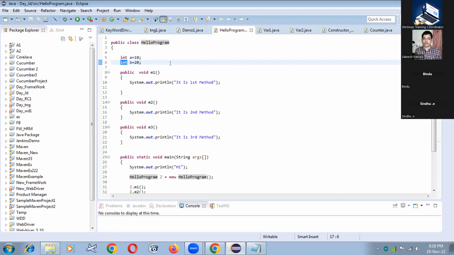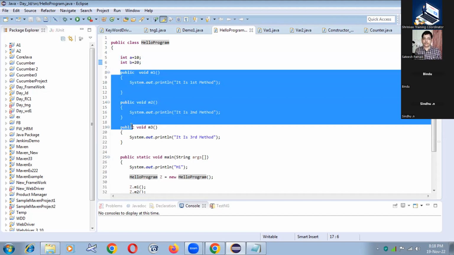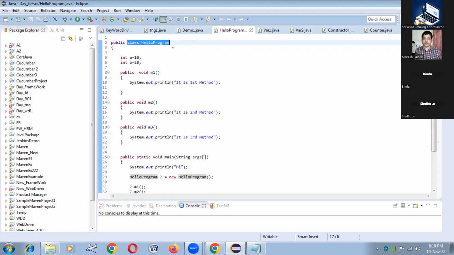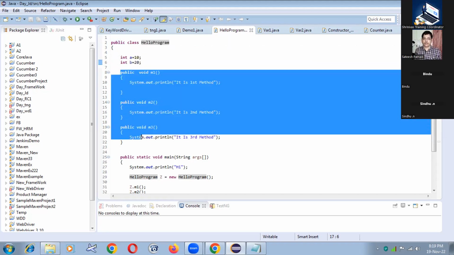Anyway, our next class will be on data types. In the next session, we are going to see the different data types in Java. Today, roughly, I gave an example, integer. What is the A value? A value is 10, B value is 20. So there are 2 variables, and how many methods? There are 3 methods. In this program, you can write any number of variables and any number of methods. For example, I gave 2 variables and 3 methods.